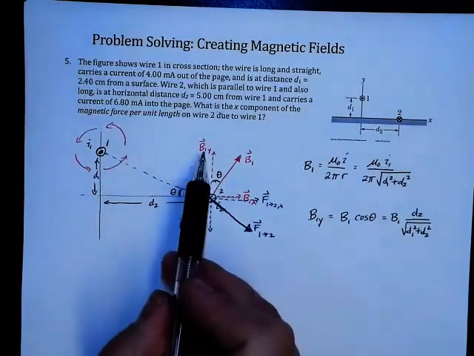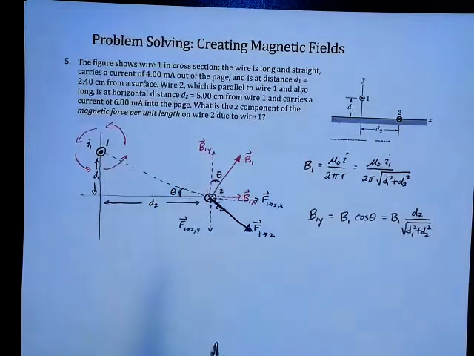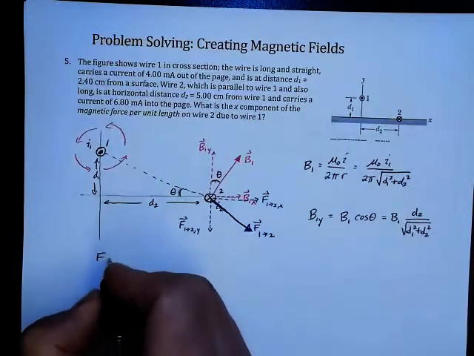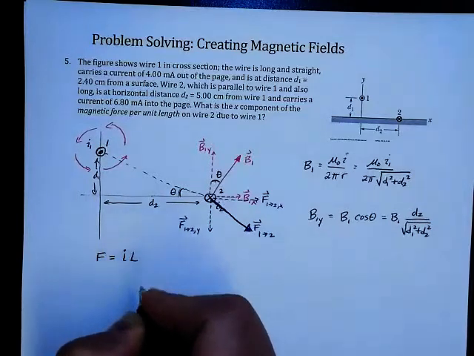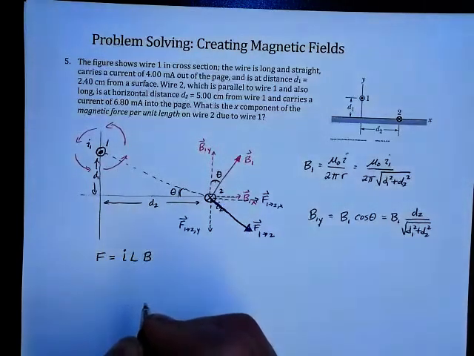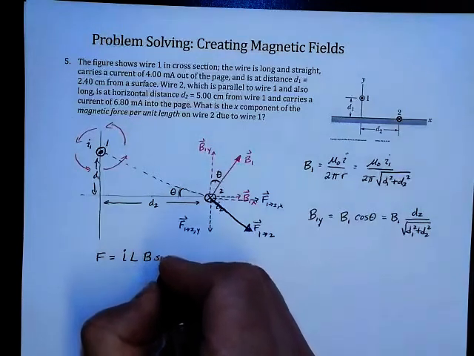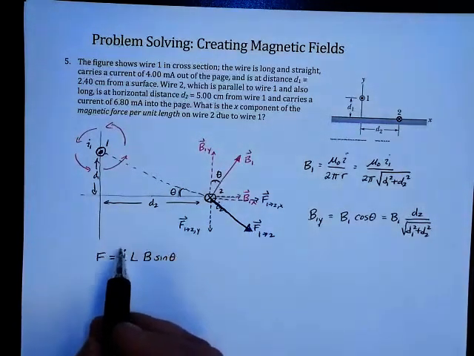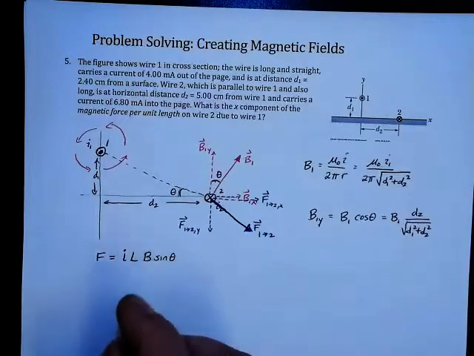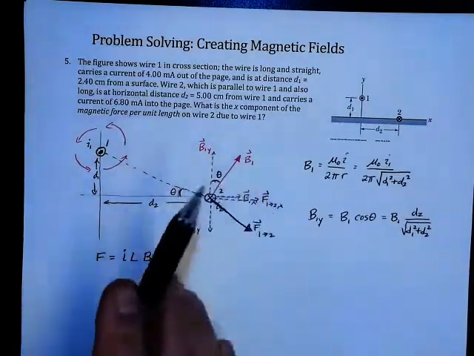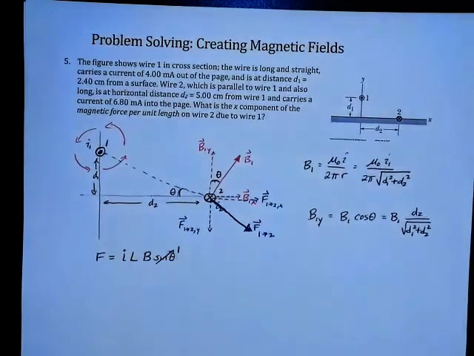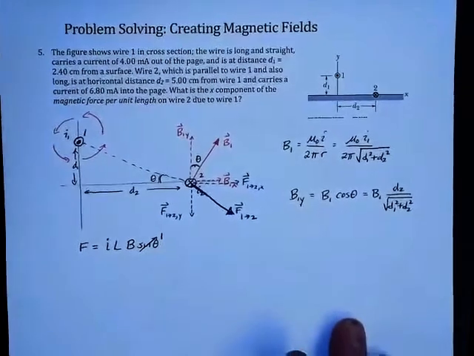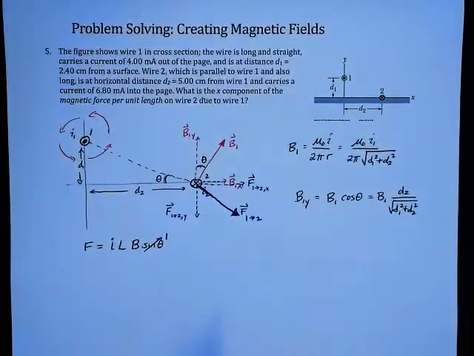So I've got my y component of my magnetic field, and now I'm jumping back to force on a current carrying wire concepts. The force on a current carrying wire is the current I, the length of the wire L, and the magnetic field producing that force, B, times the sine of the angle between the direction of current flow and the direction of the magnetic field. Well, the current flows into the page, the magnetic field is up at an angle, those are 90 degrees from each other, so the sine of theta is just 1 in this particular case, as it is in many of the problems that we look at.